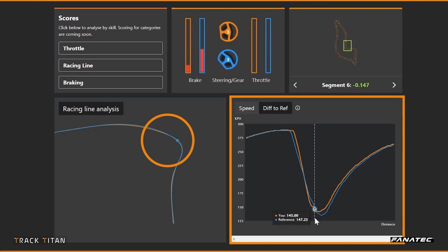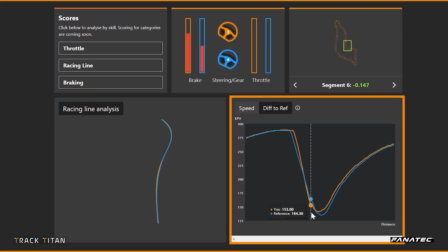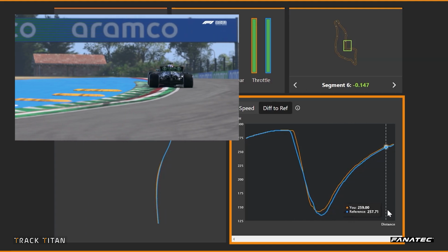Less brake pressure on entry into turn 12 helps with rear rotation, making the car straighter on exit, and gives the car better traction as they get back onto throttle up the hill. Whereas the orange line will have a tougher time with stability on the exit curve as it comes back on throttle and struggles to keep left through turn 13, which is the shorter, faster line up the hill.